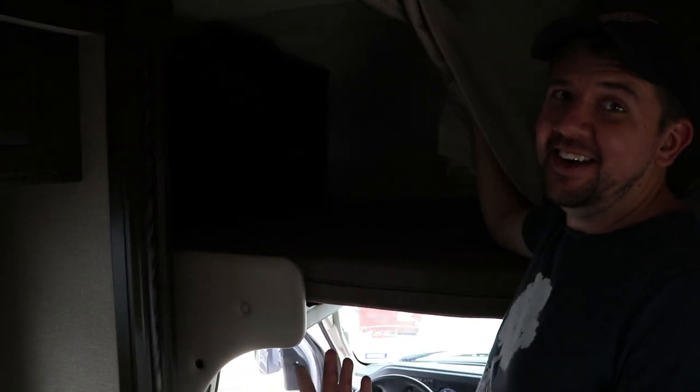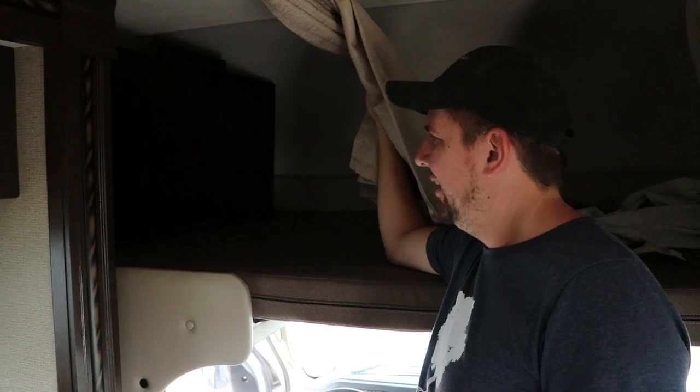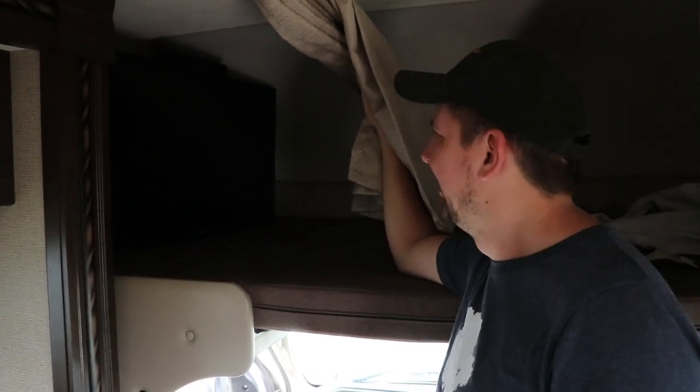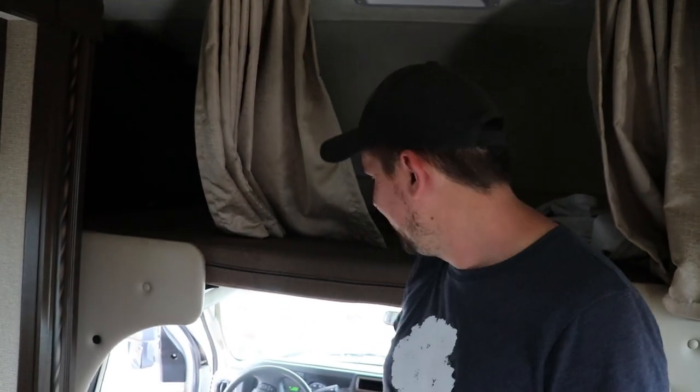I'm surprised the TV's still there, honestly, because usually in Copart, that's the first thing they take. No, not Copart. You know, before it goes to Copart, somebody knows somebody, then the TV's gone. But I'm surprised it's here. And this thing's got like 8 TVs. You got one there. The bunk beds have TVs. Every single bunk bed has its own DVD player and TV. And the master has a TV. Big old TV. And there's a TV outside. What? Yeah, that's everywhere. Let's go check out the back room.